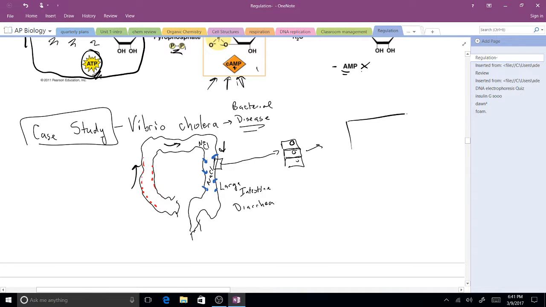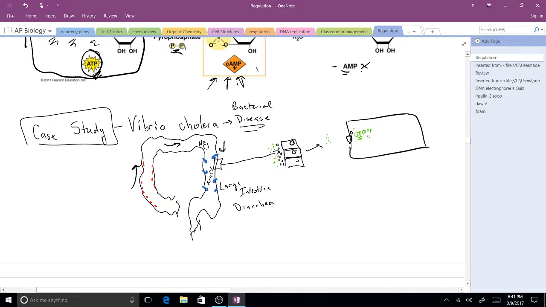And if we were to make one bigger, you'd have your G protein coupled receptor and your G protein. What will happen is the cholera bacteria is growing on top of the lining of the large intestine, and it's making quite a lot of toxins. And remember, here's our quorum sensing. These toxins are going to affect that G protein such that it cannot break GTP down. So it's stuck on GTP, which means it is always on.